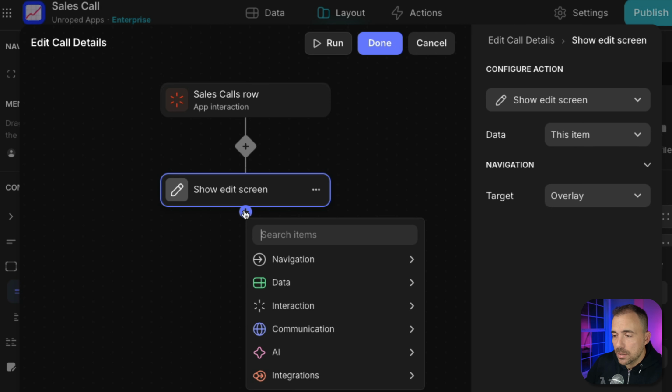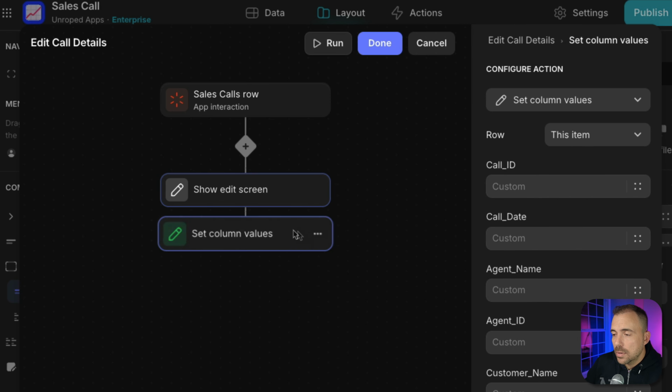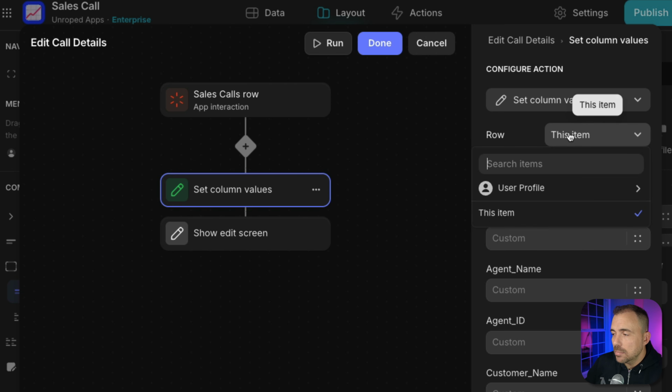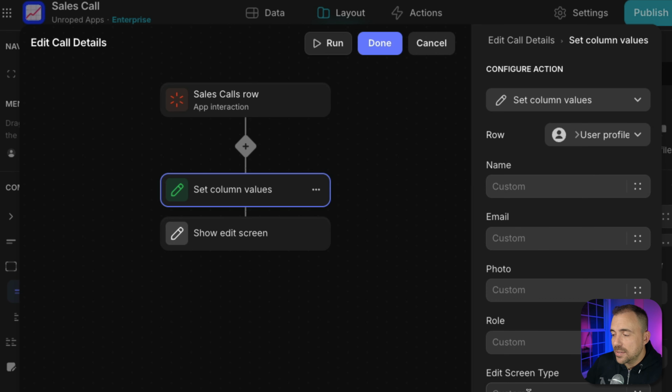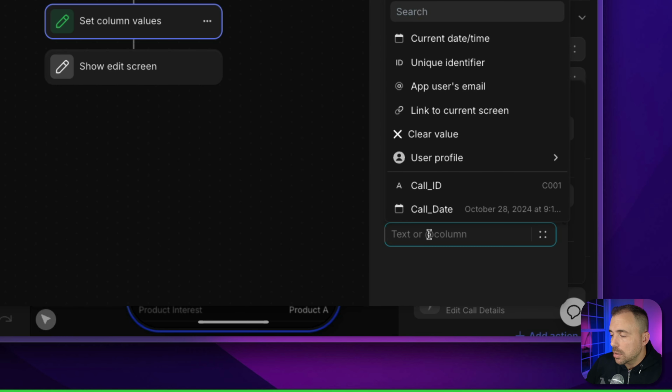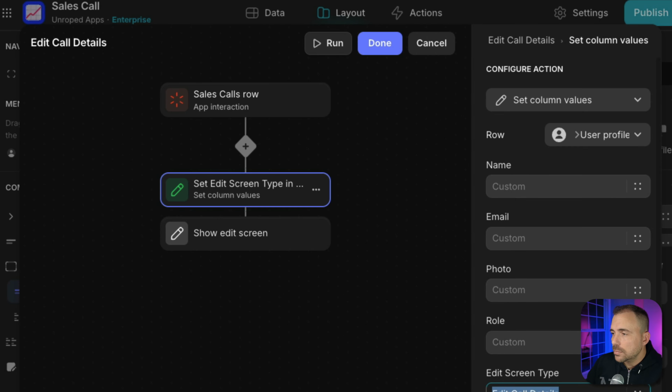But before I do, I'm going to do a set column values, where I'm setting not this item, but from my user profile, the edit screen type, which we created earlier. I'm going to name what I'm trying to do on this edit screen. In this case, it's edit call details. I'm going to copy this because I want to use it later, and hit done.